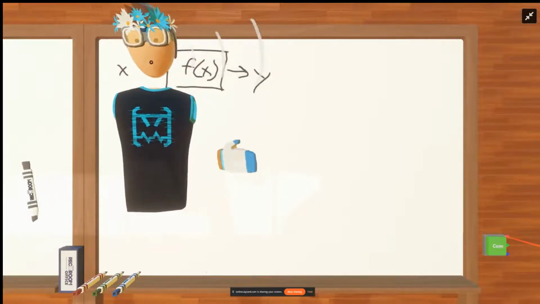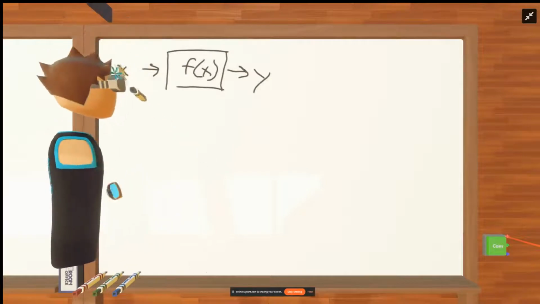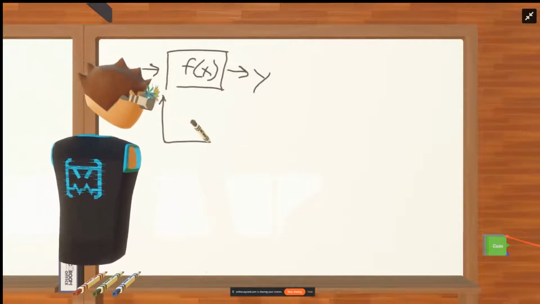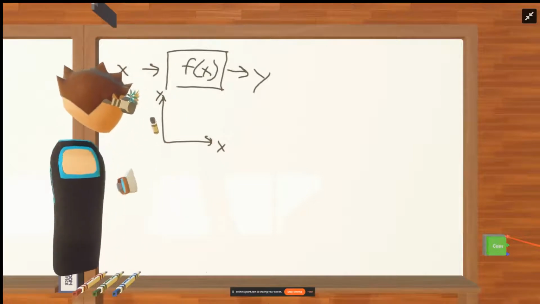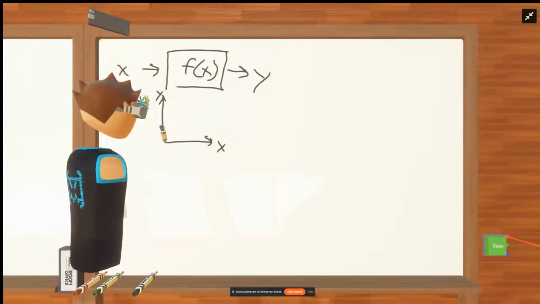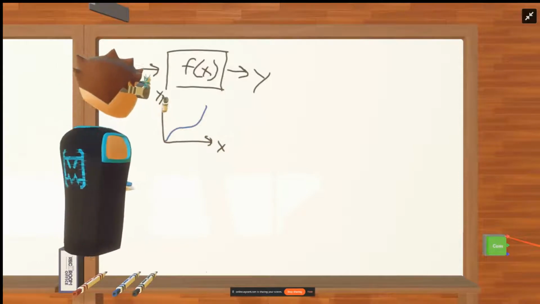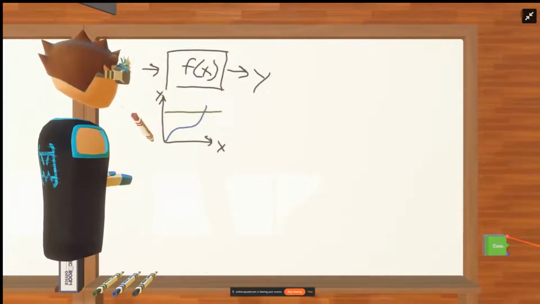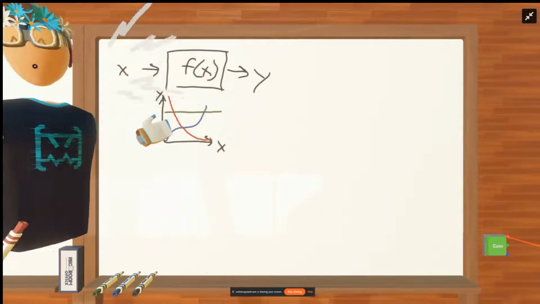And you can graph these. This is actually a useful way to visualize functions, of course. You've probably seen this. You can take x and y axes like this. This is y, this is x, right? And a function can look something like this, or it could look something like this, or it could even look something like this. So these are all functions here.